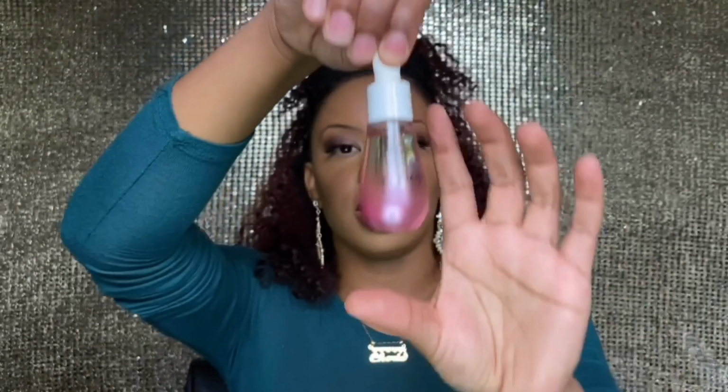I love that packaging. It is a little bit on the small side, but I do love this. I've been using this during the nighttime. I started using this in my skincare routine at night. In the daytime, I use the pineapple serum still. I'm almost done with that one, and I love it so much. I feel like it's definitely helped my spots a lot. Sorry guys if my hair looks crazy.